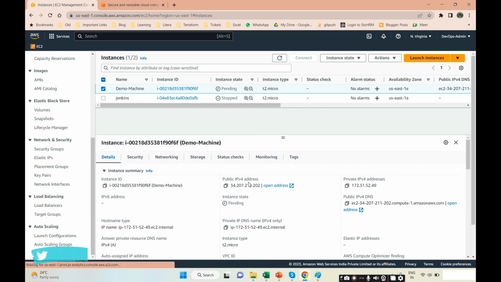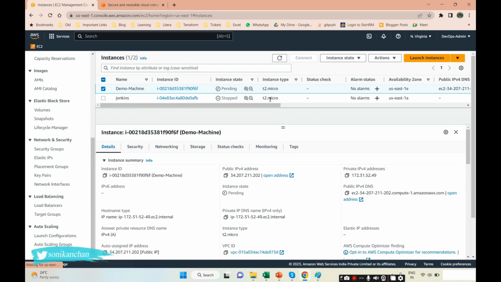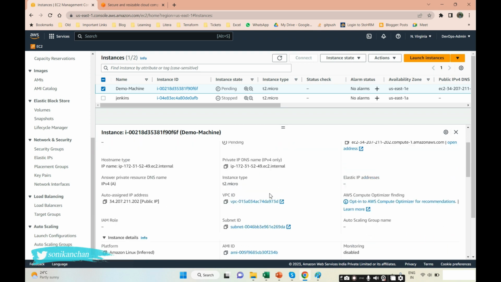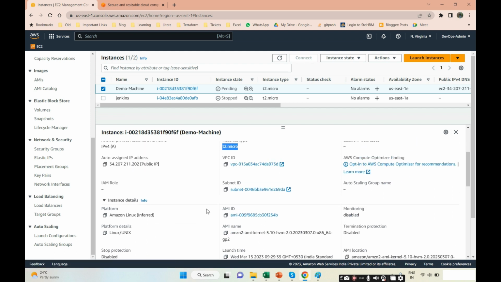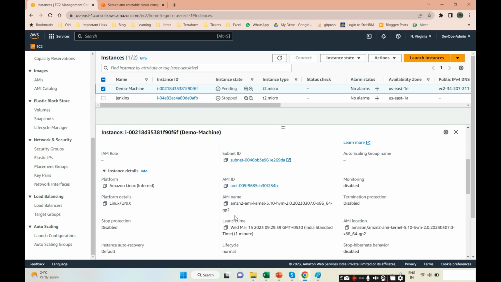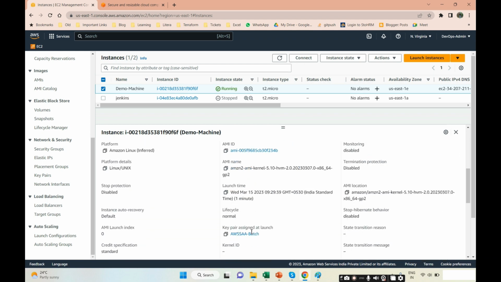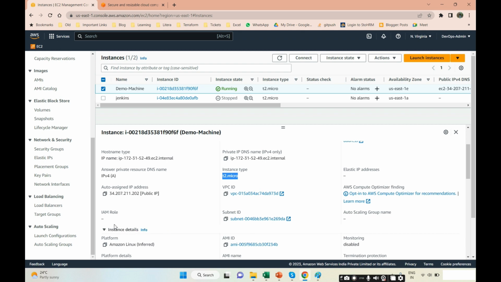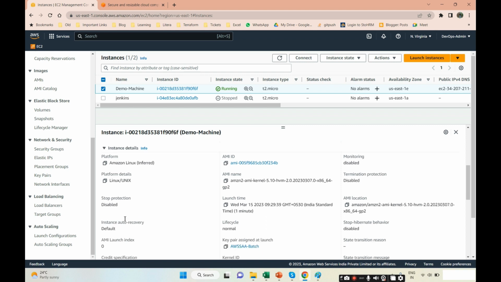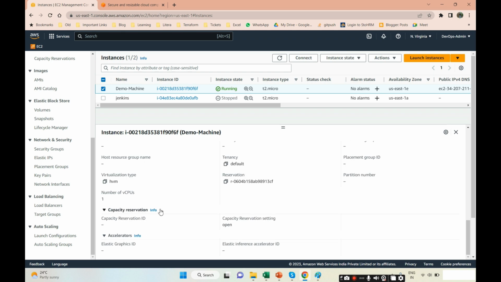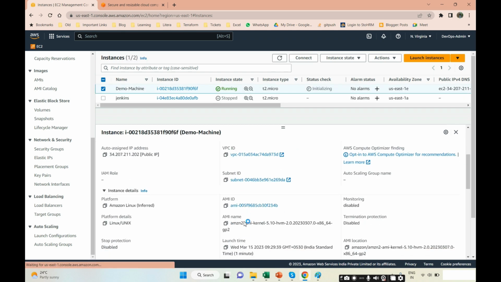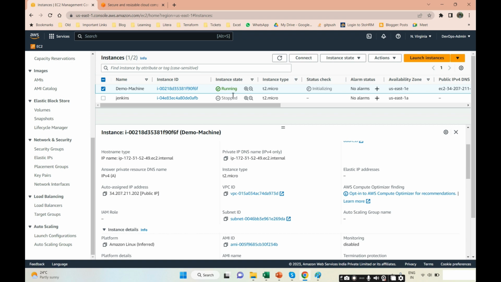See, this is the detail about the instance, like this is the public IP, this is the private IP, host name, DNS name, instance type, what is the network area, what is the subnet area, network, everything. Whatever we have not selected, they will take by default, right? There will be a disk size also, like our C drive or D drive. Drive part will also be there. Key pair name is there.